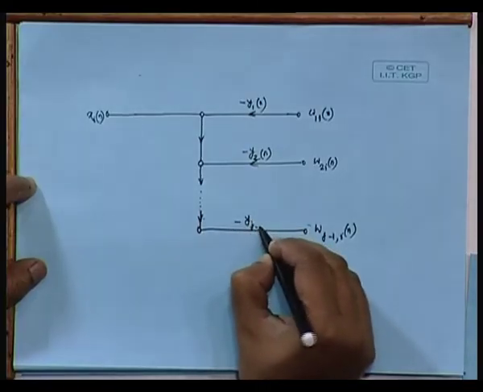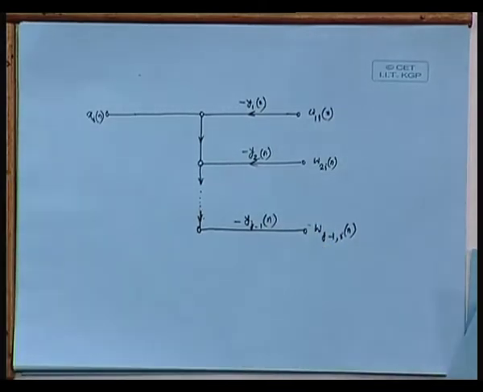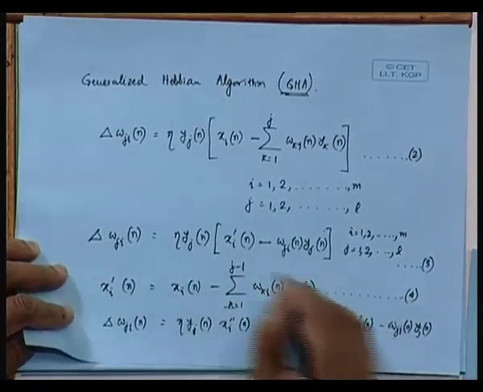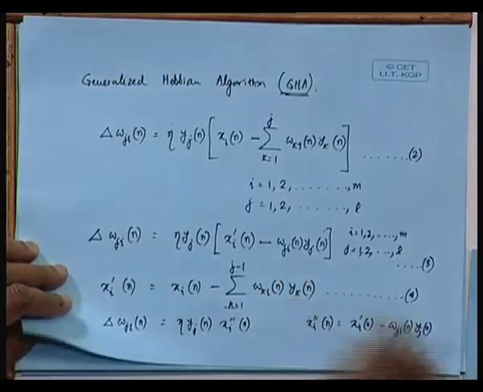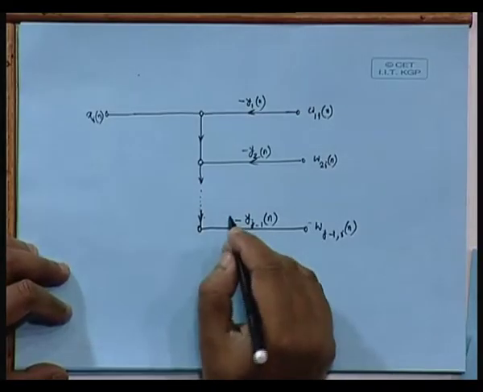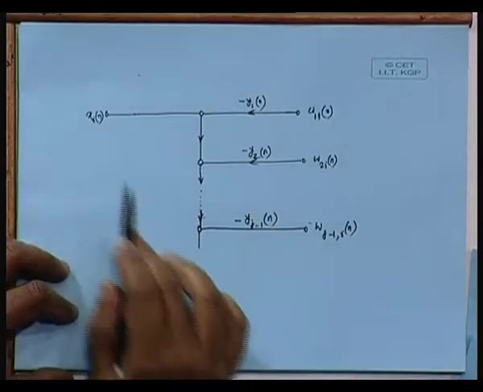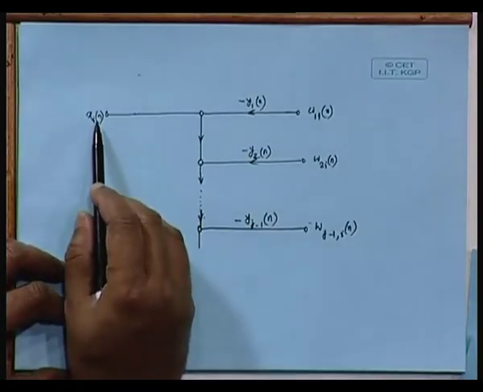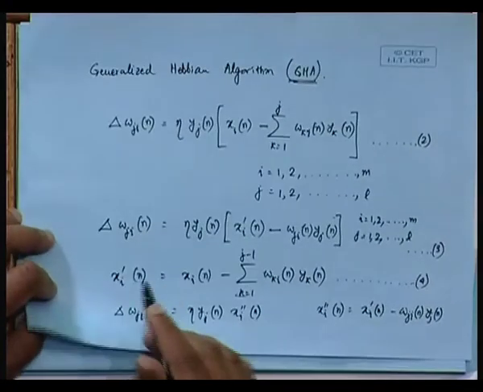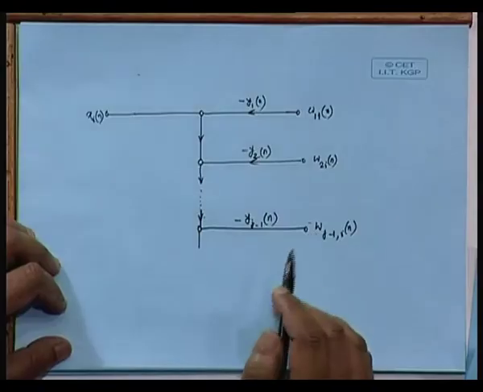So, here this will be minus y j minus 1 n, right. Again, you can verify that all that we have done is the computation of this term with respect to equation number 4. With respect to equation number 4, all these j minus 1 terms are getting computed, and because x i n has already been fed over here, we are getting the x i prime n computed out of this signal flow diagram that we have drawn.